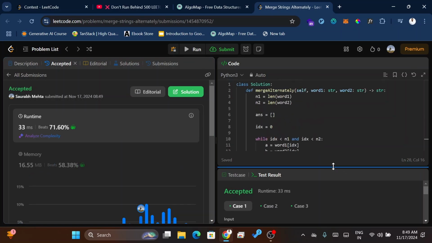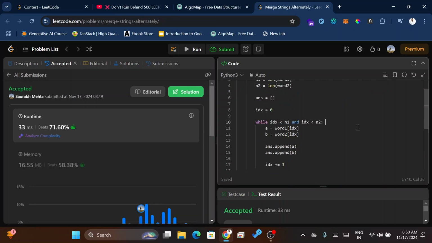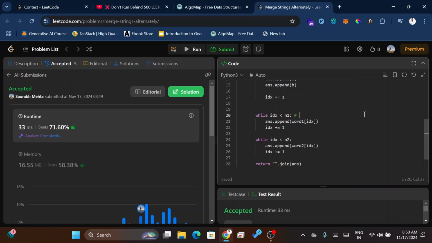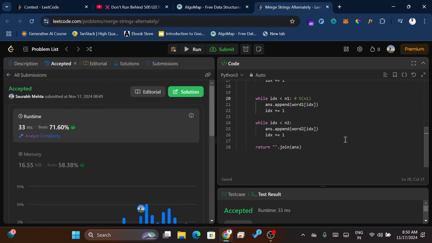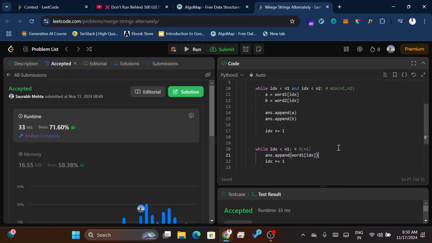Now in this solution, we are iterating through the strings of length n1 and n2. In the first loop, we are iterating through the minimum length between n1 and n2. Whichever is smaller is the number of times that we will iterate through this loop. In the next loop, we will iterate for n1 times at most, so this is big O of n1, and in the last loop we are going to run at most big O of n2 times. So looking at this, the time complexity of this solution is big O of n1 plus n2.